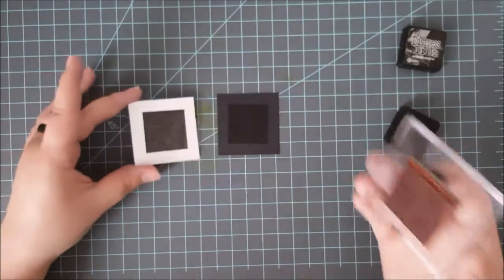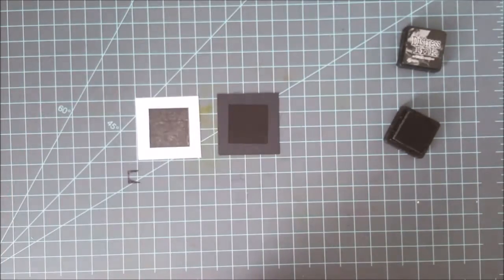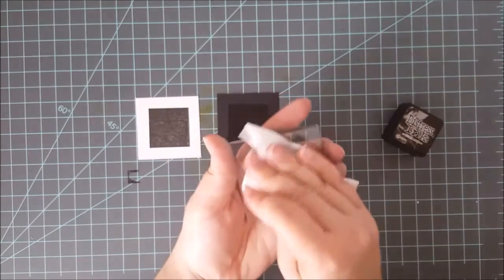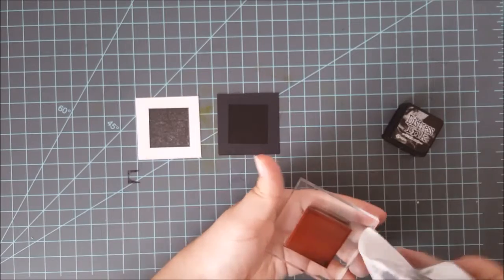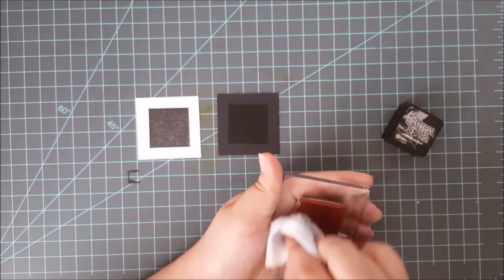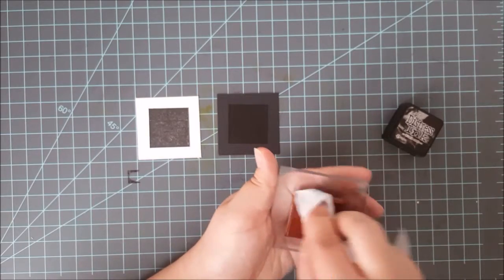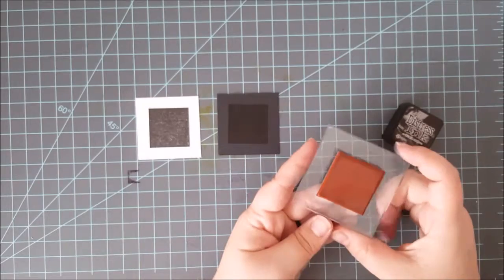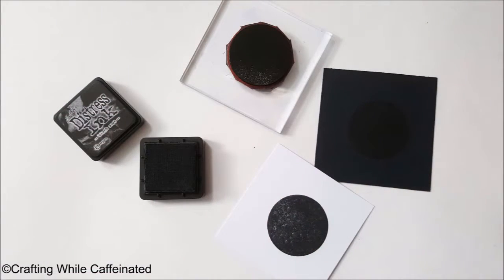You can use them for watercolor. They react with water, so you can do some ink blending, which they blend beautifully together, and then you can do ink lifting with them. I mean, the list goes on. So these are my go-to technique inks, and they come in so many different colors. You are not limited at all with the different color options.